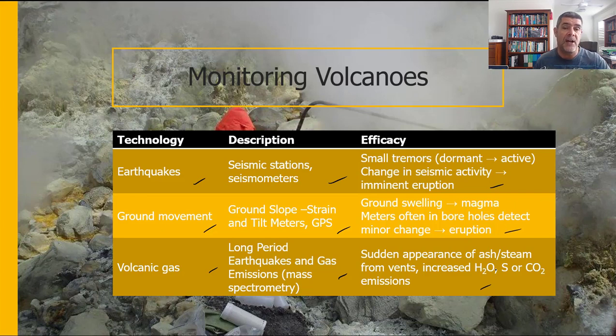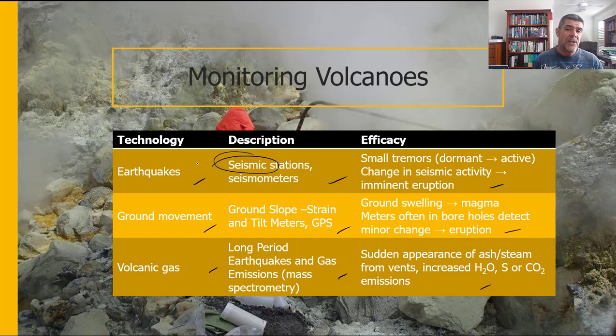So one of the things that we can do in terms of volcano monitoring is to also look at earthquake activity. We have a number of seismic stations with their seismometers that are constantly monitoring seismic activity, earthquake waves, and sometimes we find that volcanoes that have been dormant for some time, if they're going to start to fill with magma and prepare for an eruption phase, often there will be changes, at least in the seismic activity.